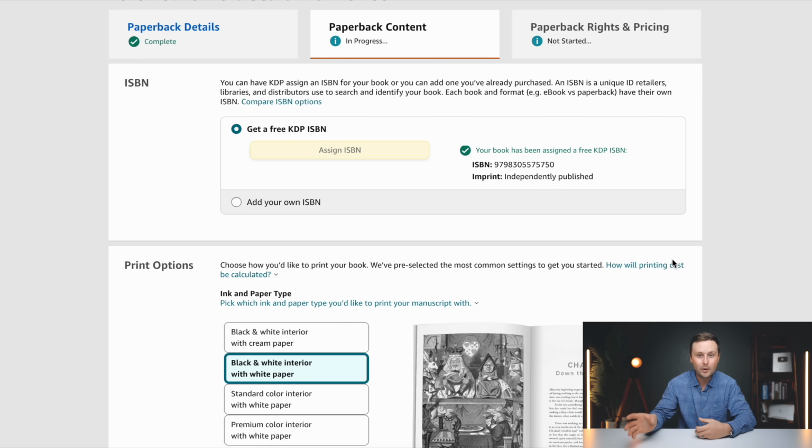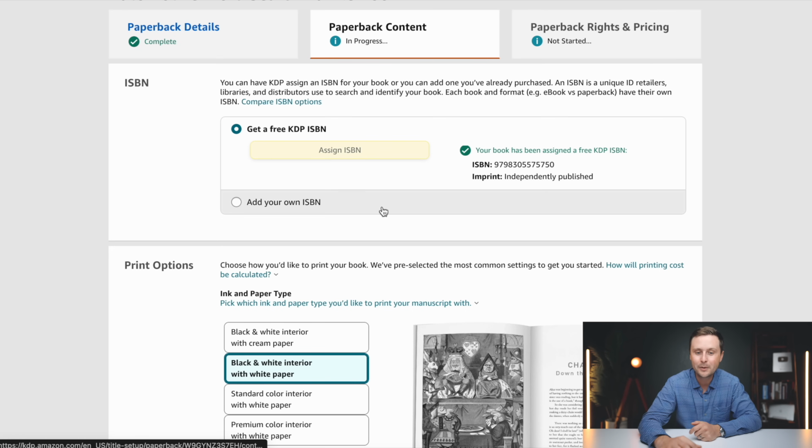If you sell on other marketplaces or you try to sell in a bookstore, you typically have to pay for each one of these ISBNs. However, selling on Amazon, they are willing to give them to us for free for every single book. So it's not just for this first one. Every time you go through the process, you can click that again and get your own custom ISBN.